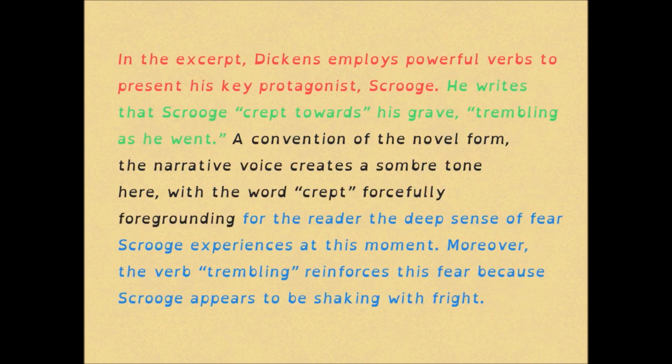Here comes the stuff in black, the level 9 defender. You can see I've grafted this sentence starter in black onto the start of my explanation. So now that sentence starter, that explanation, is working double. I'm analysing language and form in the explanation. Check me out. I've talked about a convention of the novel form. I could have just said a convention of the novel.